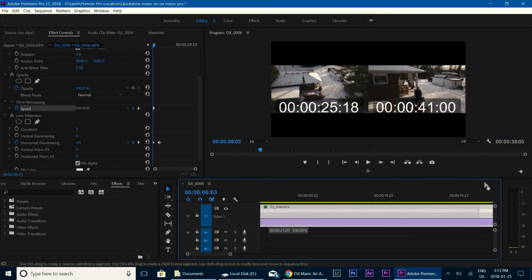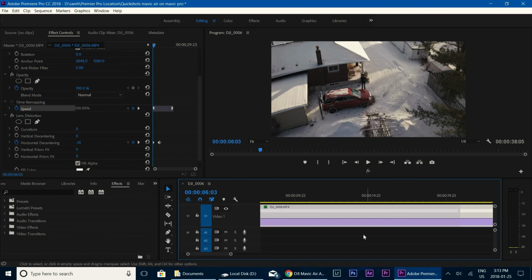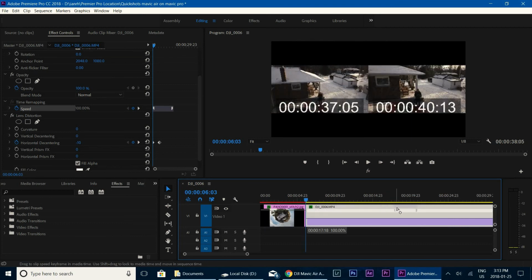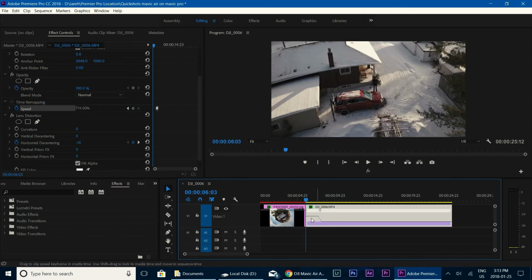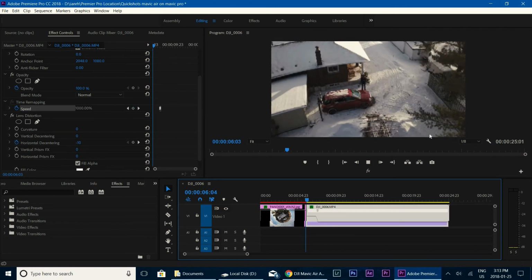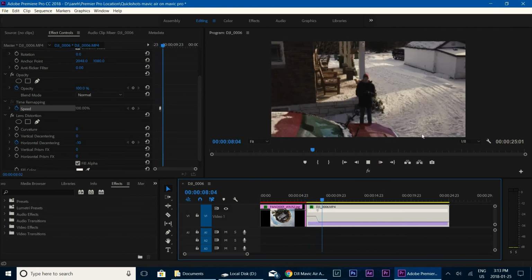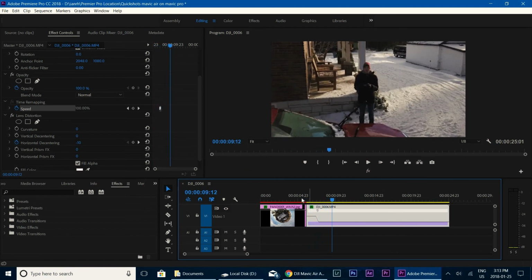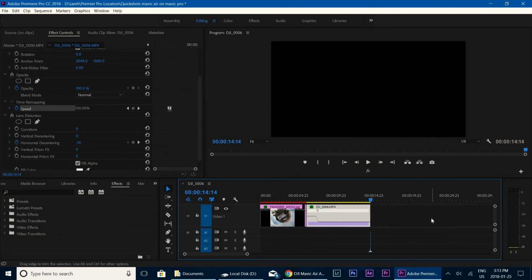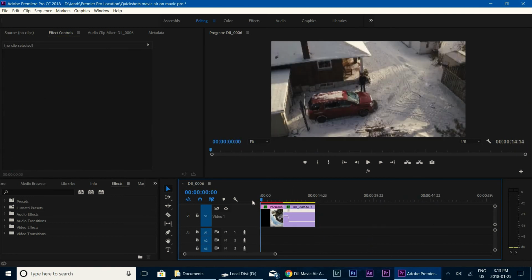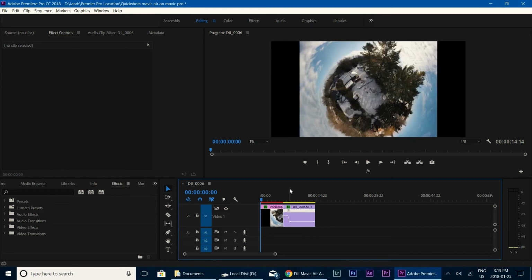I want it to be slowed down when it gets to about there, and I like the look of it when you bring this back so that all of a sudden it just slows down. And I'm going to bring this up to a very high speed, probably 1000%. So there we go. That's looking pretty good right there. And then you can just cut off the end of your clip if you don't want that. And we pretty much have our finished product now.